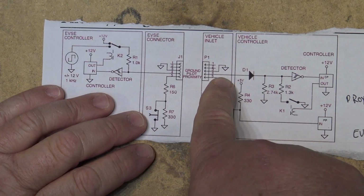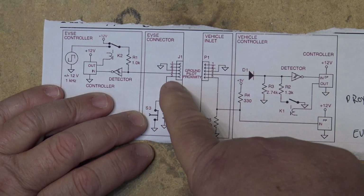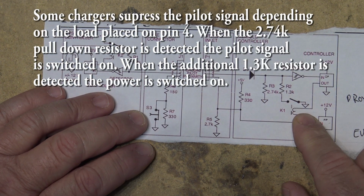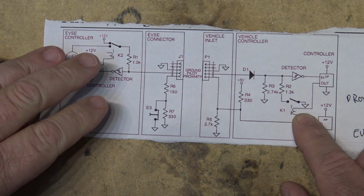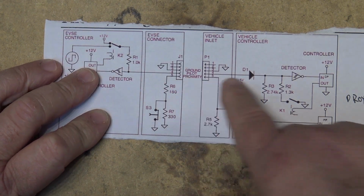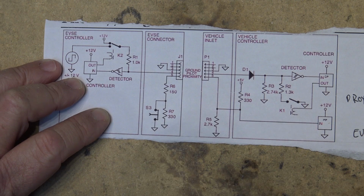The car is controlling it through pin number 4. So when you first plug your cable in, even before you release the button, the pilot signal is going to be detected by the controller in the car, and the car is going to know, hey, I'm on a 15 amp charger, or I'm on a 24 amp charger. It's going to know what the maximum charge rate of this particular equipment is, because that's going to be dependent on the gauge of the cable. A 16 gauge cable, for example, is only going to charge at 12 amps, whereas a 10 gauge or 12 gauge wire could charge at 15 amps. So that signal is going to be present. The car is going to know what the capabilities of the charging equipment are before you even close that switch.